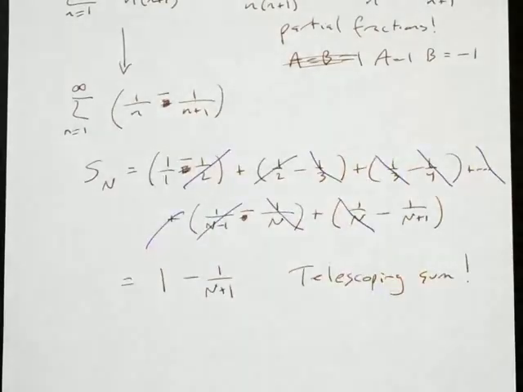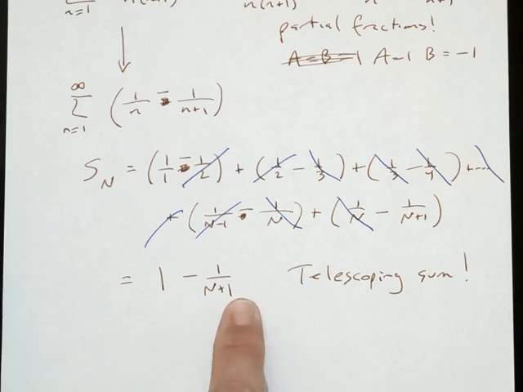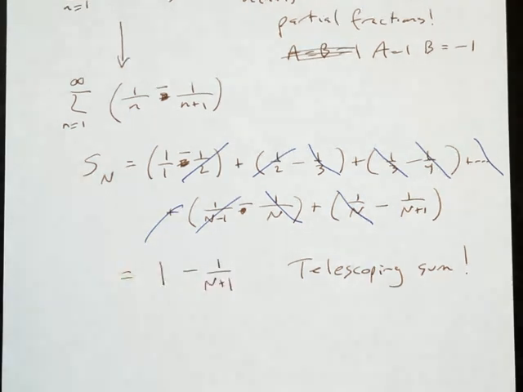Now, what is the limit as capital N goes off to infinity? No. I can only get telescoping using this sort of partial fraction sum. What happens as capital N goes off to infinity? That's going to be 0, which means the limit as n goes to infinity of Sn is 1.